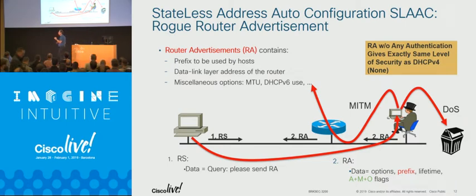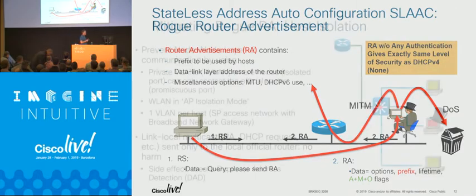Just want to repeat again, this attack works fine on your IPv4-only network. What defines an IPv6 network is not a v6-enabled access point, a v6 router, or a v6 switch. No. What defines an IPv6 network is having nodes like Windows machines, like Mac or Linux machines with v6 enabled by default. So this attack works on any network. Okay?